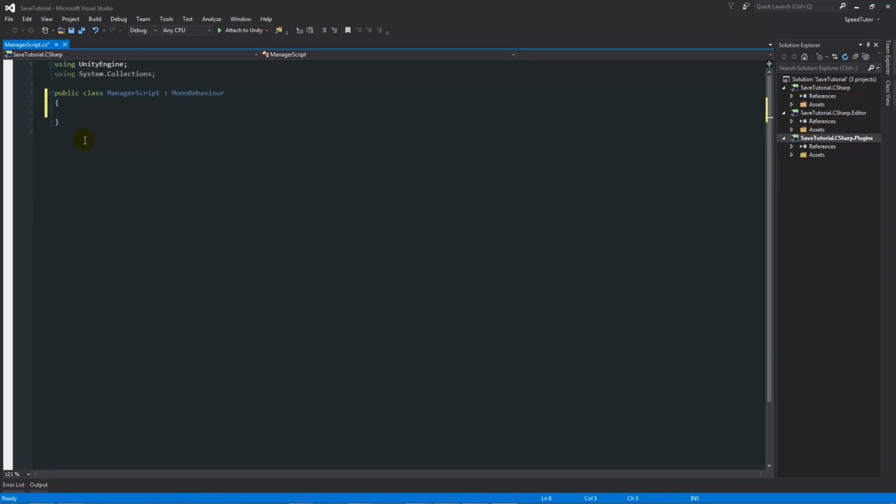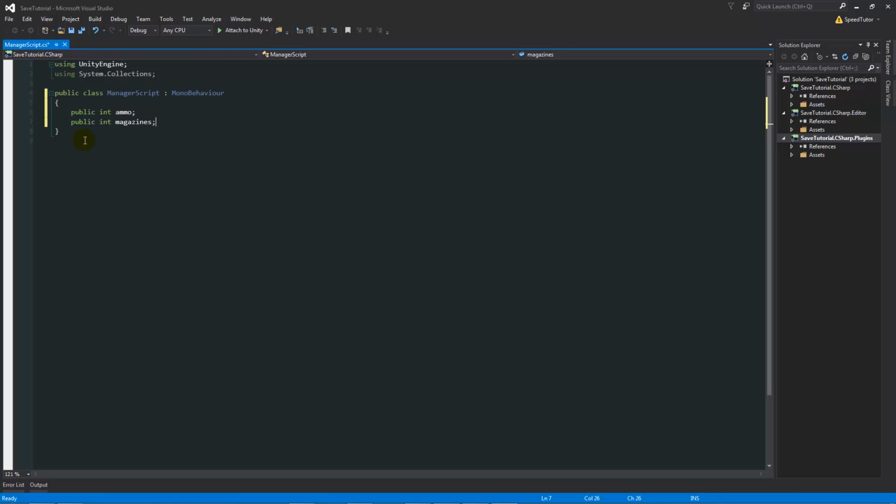In this public class for the manager script, we'll have a public integer ammo. Take everything here as just a pure example, and you can do whatever you want, but this is to show you how it all works. So we've got public integer ammo, public integer magazines, and this is an example if you're making a first person shooter game.